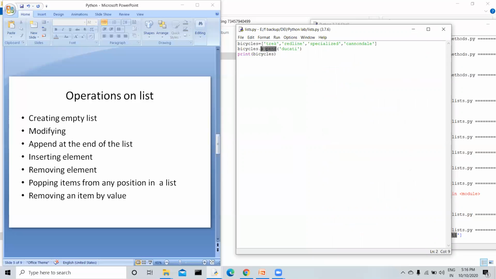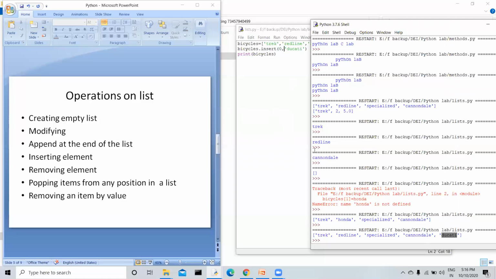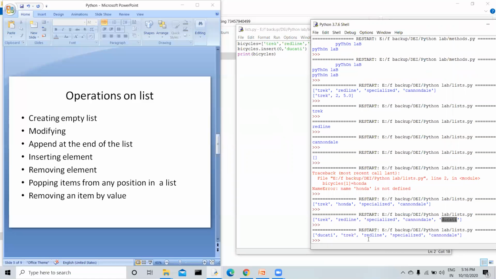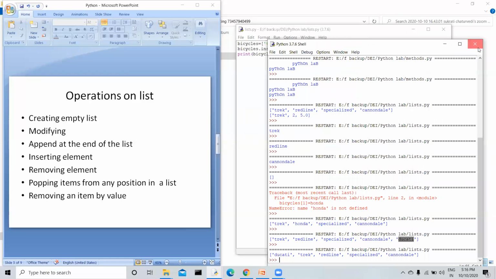We will call the insert method here, and we are simply inserting Ducati at the 0th index. Okay. Let's see what happens. See what happened.